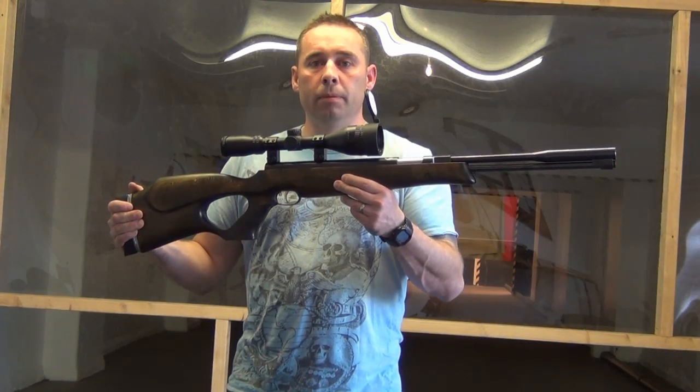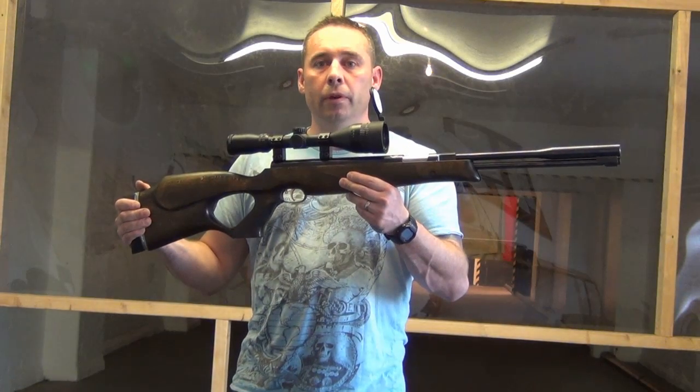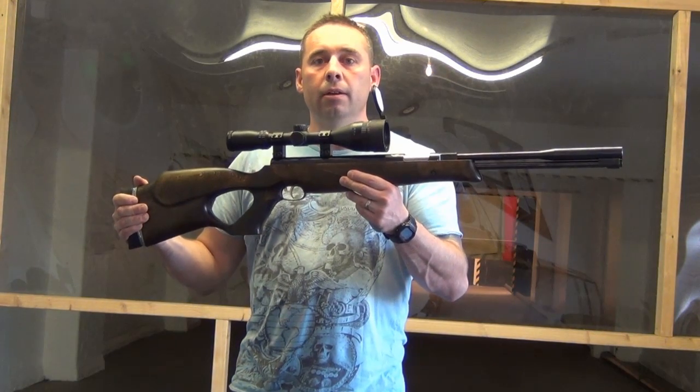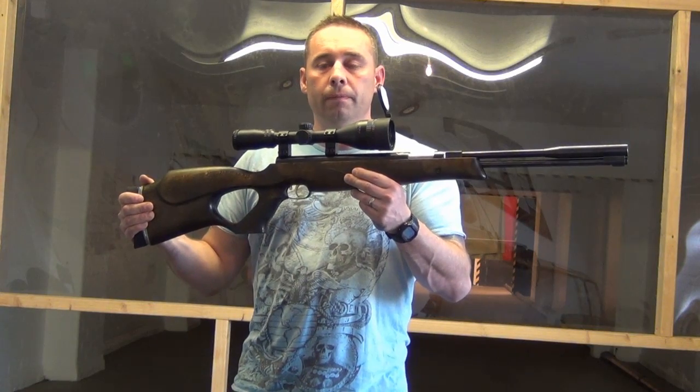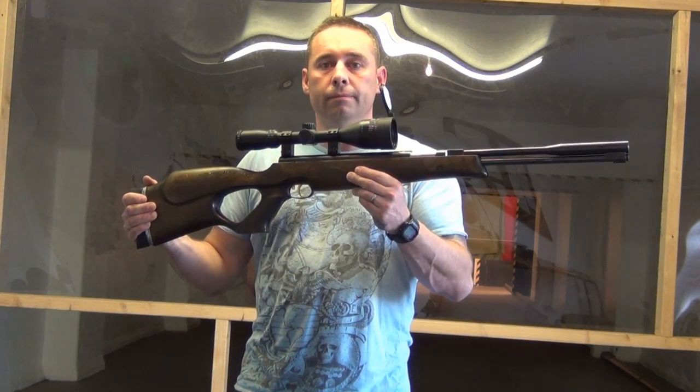So if you are interested, please give Tony a call at Sandwell Field Sports, and you're going to see in a minute just what difference it's made to this rifle. So without further ado, let's get to the action.